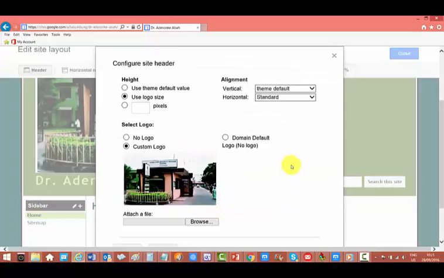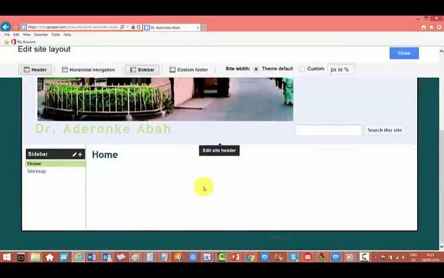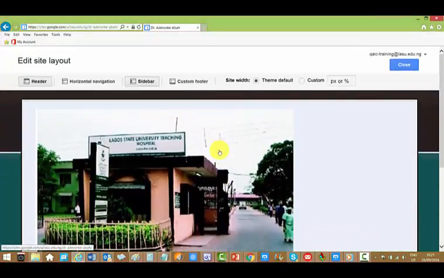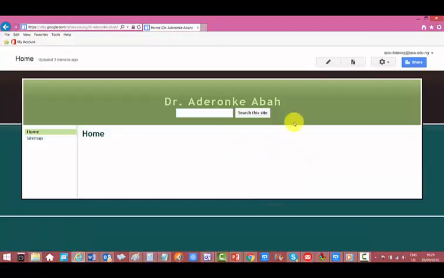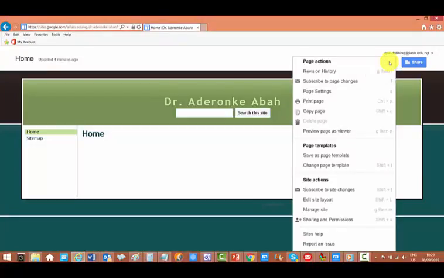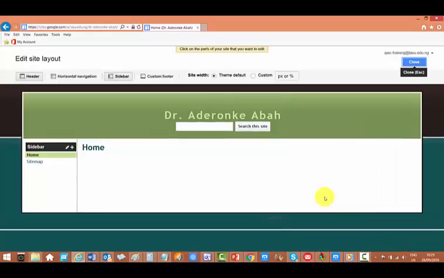Excuse me, let's cancel this. Click on this header. Let's take the header bit again. You will go here, that's the wheel. You click on that wheel and you go to edit site layout. So it's asking me to click on the parts of your site that you want to edit.